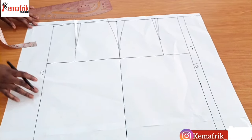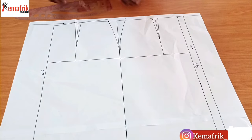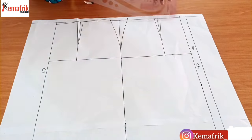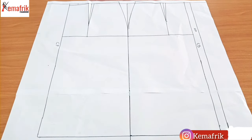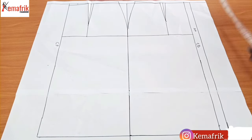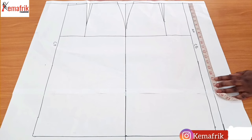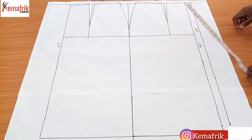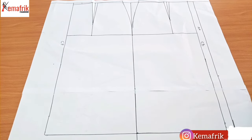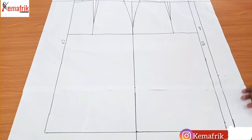For the back, it needs to meet up with what you have at the side of the front pattern, so you're also going to raise the back by half an inch and blend it into the other part of the skirt. Next, you have to mark out the slit. I actually recommend you measure your clients and ask them where they're comfortable with for slits, because people are different. You can make use of about 17 inches from the waist, or simply measure from the top of the skirt to wherever you want the slit to start. I'll be marking 17 inches here, then adding an extra 1 inch and creating an extension for the slit.